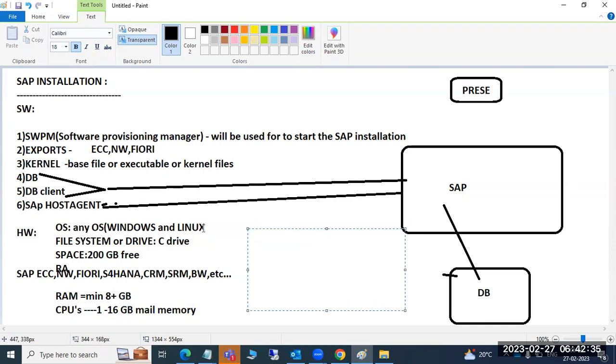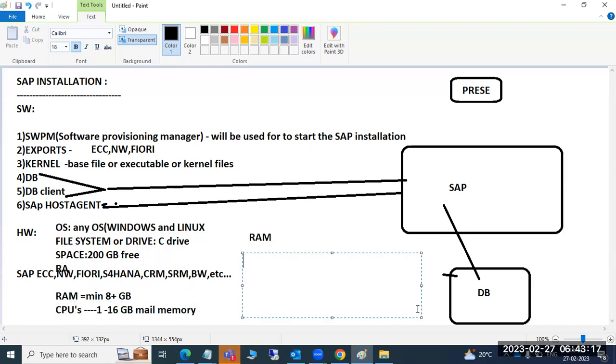The recommendations will come based upon the RAM size. We can get the RAM size, what the data flow is, how many CPUs are required, and the space recommendations. The client should inform which operating system, based upon his license. They will say we need a Windows operating system or a Linux operating system. That is the client decision. File systems depend upon your operating system, and they will create the file system. So the space, RAM and CPU recommendations will come from the sizing.